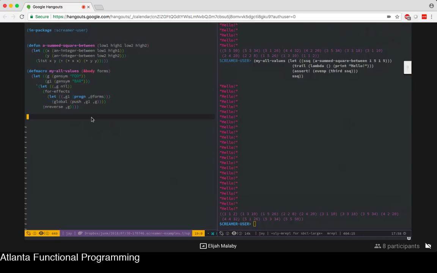So, how do you guys feel about solving a puzzle? Let's do it. Okay, so let me make another little scratch file here. I'm going to be recreating some code that's on the Screamer website, which I'm pulling up on my tablet right now to make sure I have my nice reference.